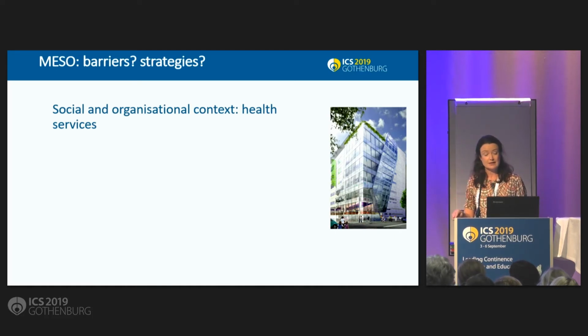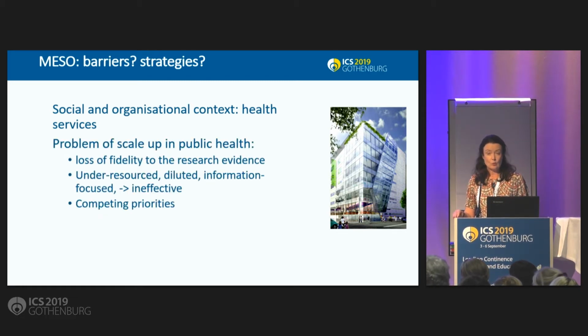When we move up to that next level of the social and organisational context in which it occurs, we get the problem of scale up. So something in research that looks very easy to do, you then recommend that it's done in the health service that you work in, but there aren't sufficient resources to do it. So the active ingredients get diluted.